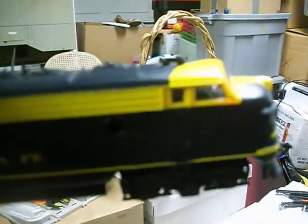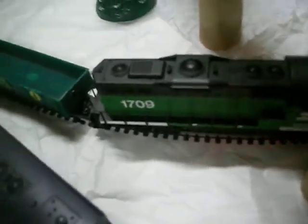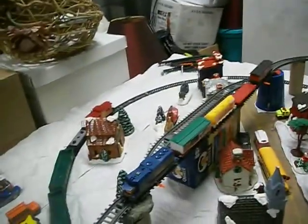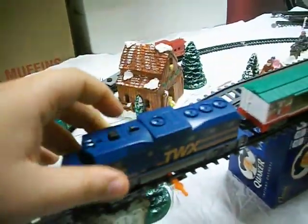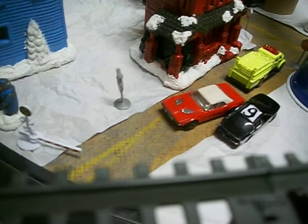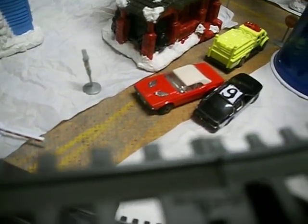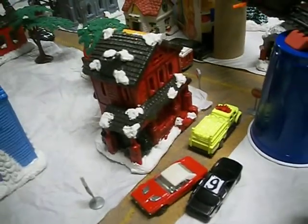Then we have my blue and yellow Santa Fe Super Chief with working lights and horn hook couplers. Then we have my Burlington Northern from Athern, 1709, which has AD couplers. And then we also have a second Super Chief. None of these are DCC equipped, so that kind of stinks, and I'm not sure what's going on with my Burlington Northern so I'm going to re-wire it.